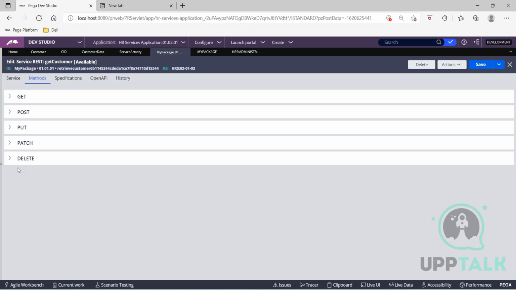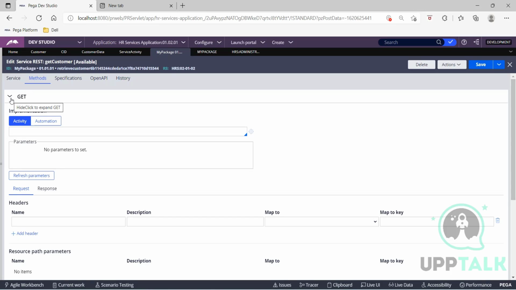But what is the context here is I'm retrieving data here. Depending upon the customer identifier, I am retrieving the customer record. So let me use the get method. Okay. Now, what is the activity that you're going to use? Because this is the core. Yes. What is the activity? It's a service activity that I'm using.